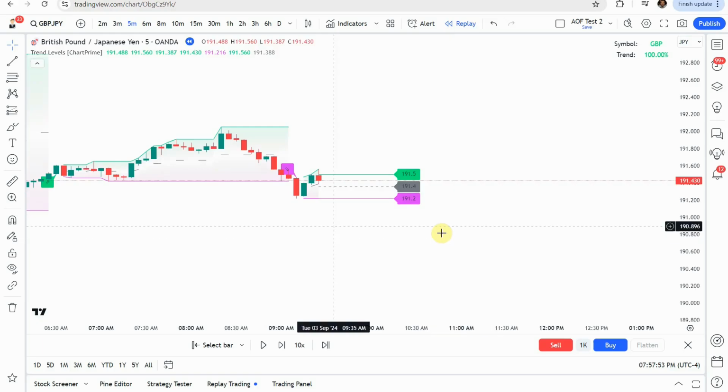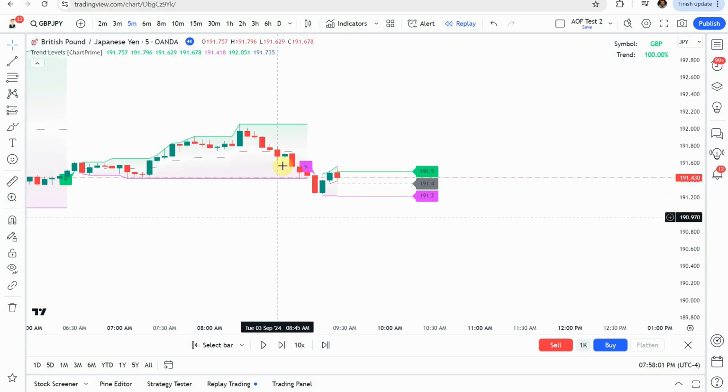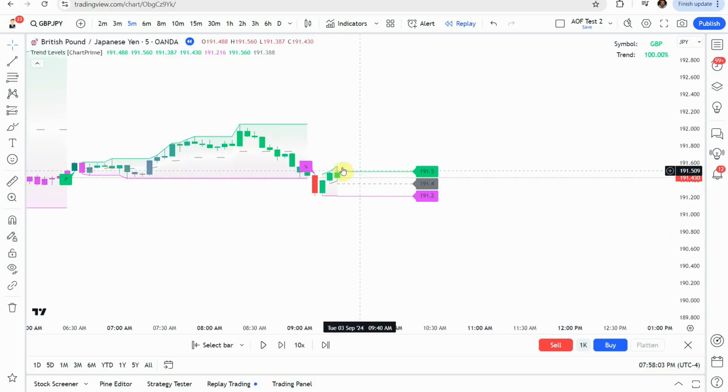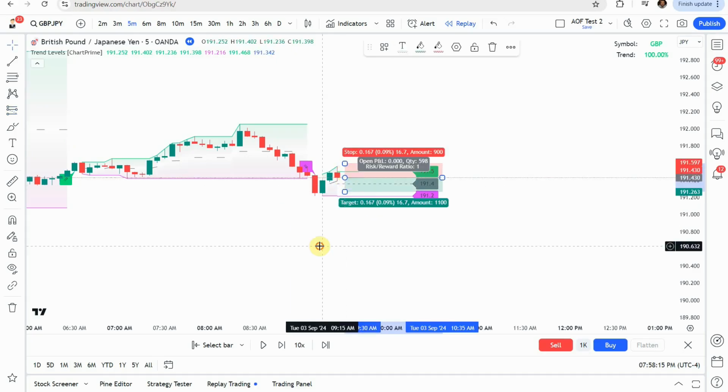And for a short trade, what we're looking for is a purple tag from the indicator like this here. That's going to indicate that we're looking for a short trade. We're then looking for price to pull back and touch the green band at the top side, like so. And then we're looking for the first red candle like this one right here to be displayed. And once those line up like so, that'll be your signal to enter into a short.